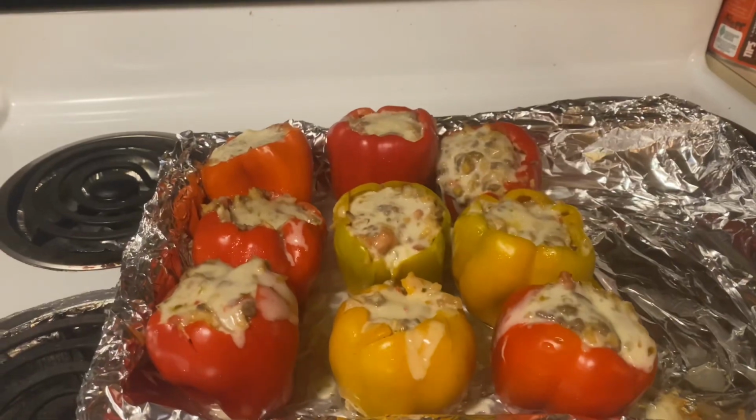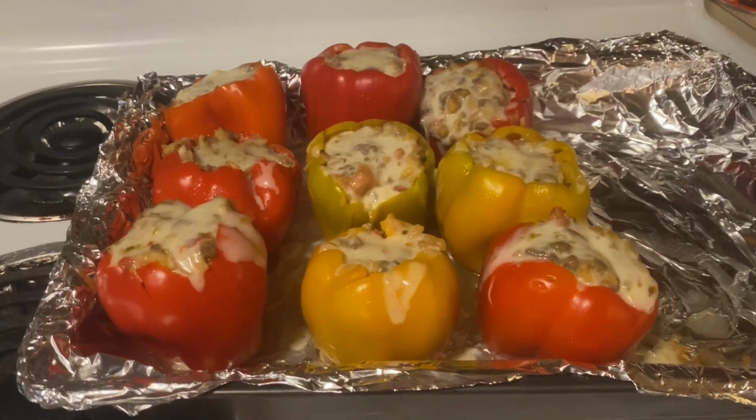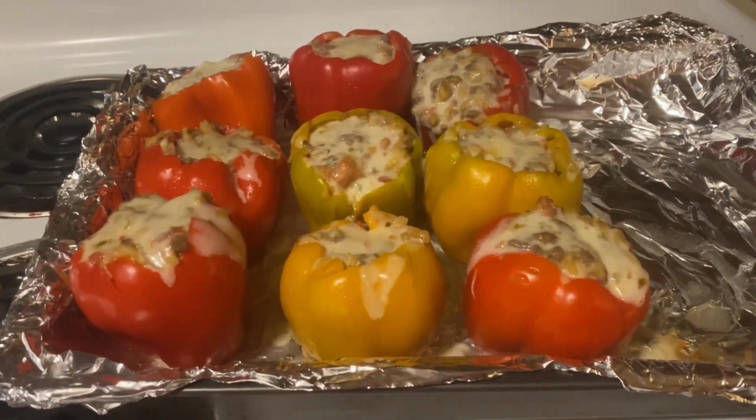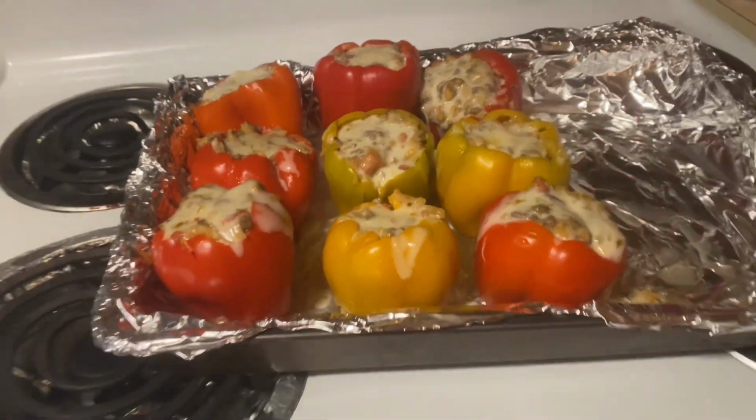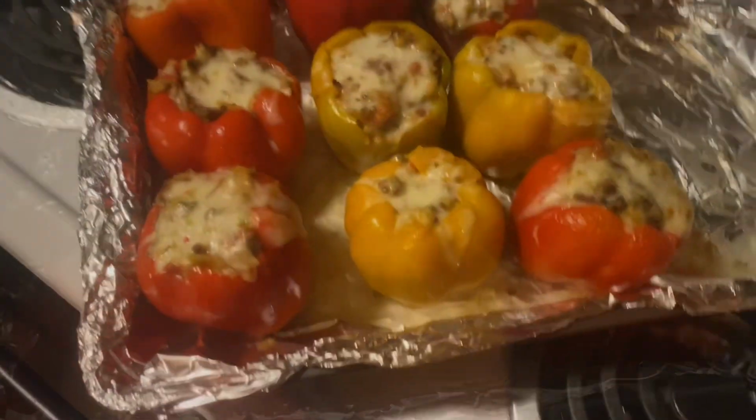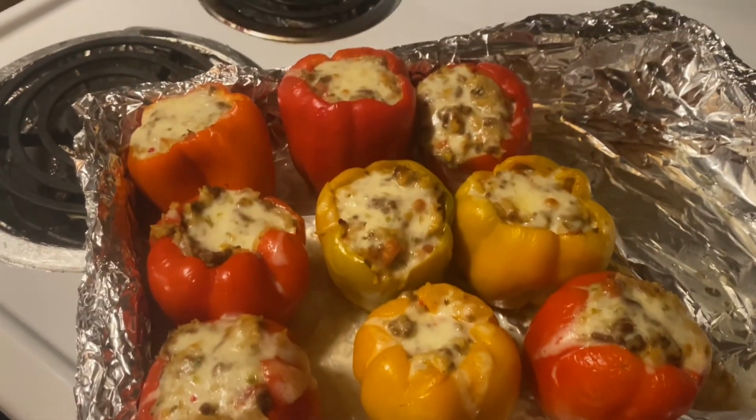Alright, you guys, this is now uncovered. Now we gotta bake them for another 15 to 20 minutes. Now they're uncovered. We're going back in and uncover them. They look so good. They smell good. Alright, you guys, here's the finished bell peppers.